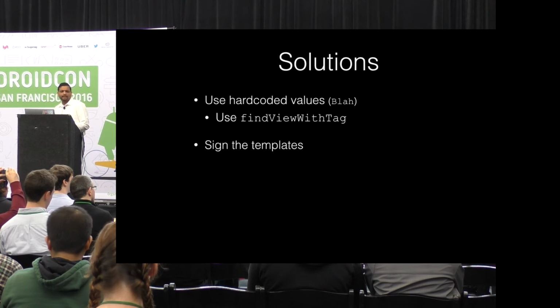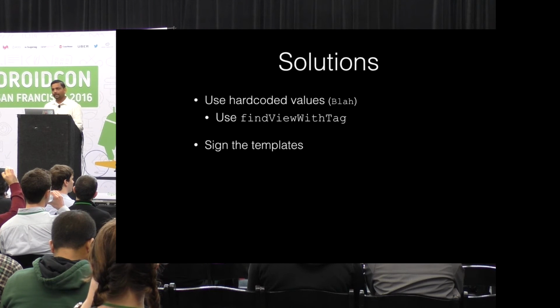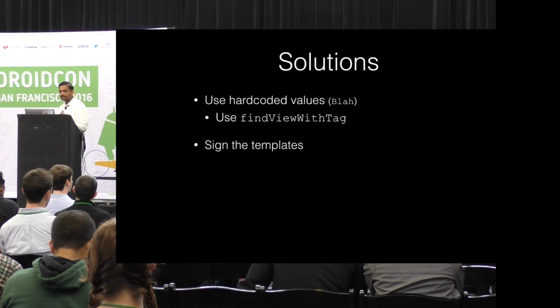You can mitigate the security risk to some extent, or in fact to a large extent. You sign the templates. So now when you send the data about the templates, not only do you send the raw bytes, but you also send the signature. The private key is agreed upon, the public key is baked into the APK, so you always validate against that key, you pin against that key.